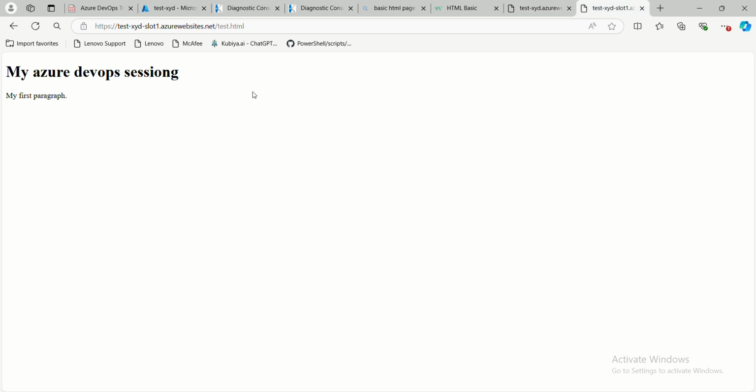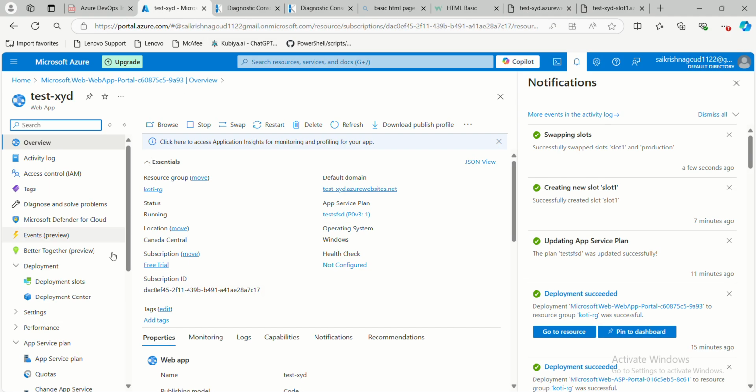But if you look at slot 1, whatever I saw previously in production must come here. If I refresh the slot 1 URL, I can see my old code. This way you can swap your code from slot 1 to production without affecting production. So this is about deployment slots.